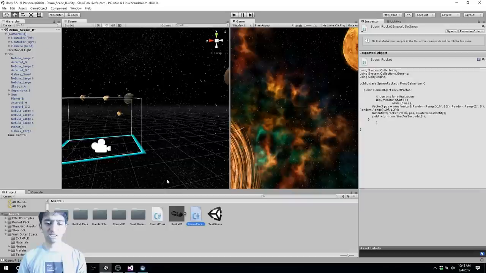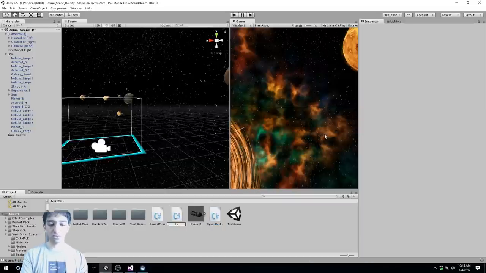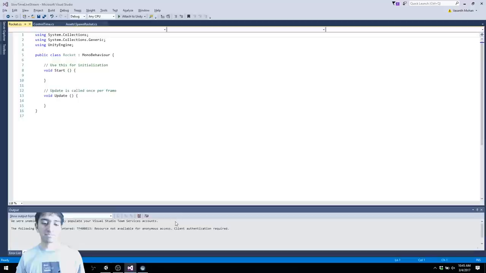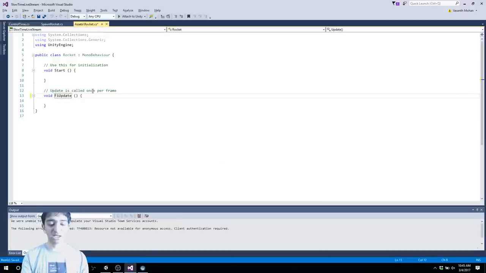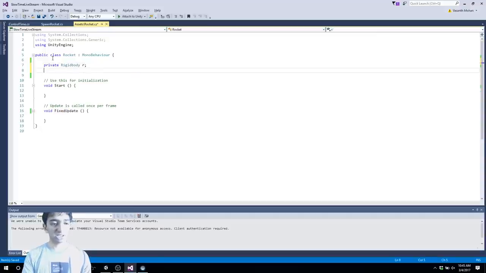The last thing we really need to do to make this more of a dodging-esque type of thing is just add a rocket script on there. This is the last really easy thing we need to do. So everything in here is going to be physics-based, so I'm going to change our update to fixed update. So this is whenever you want to apply physics. I'm going to create a rigidbody R. I'm lousy with naming stuff.